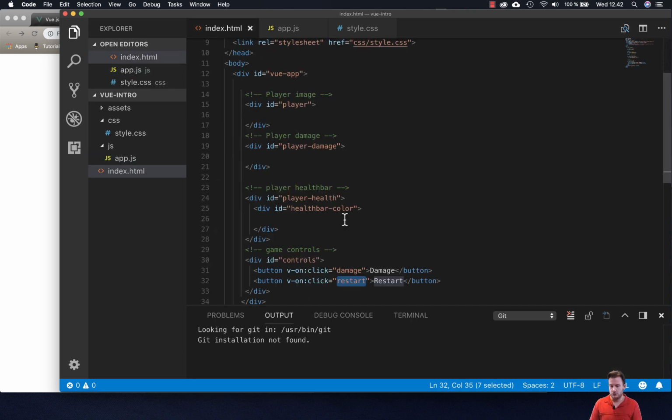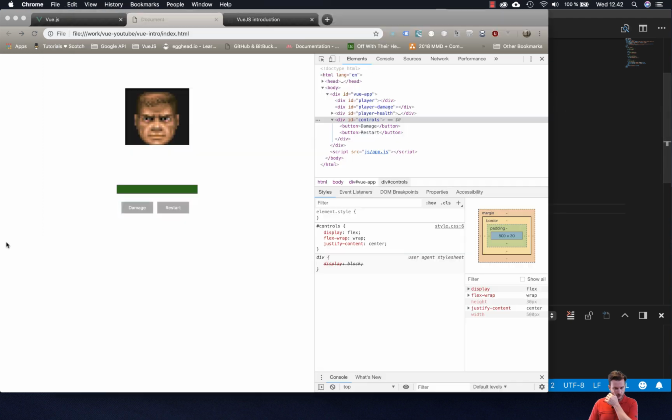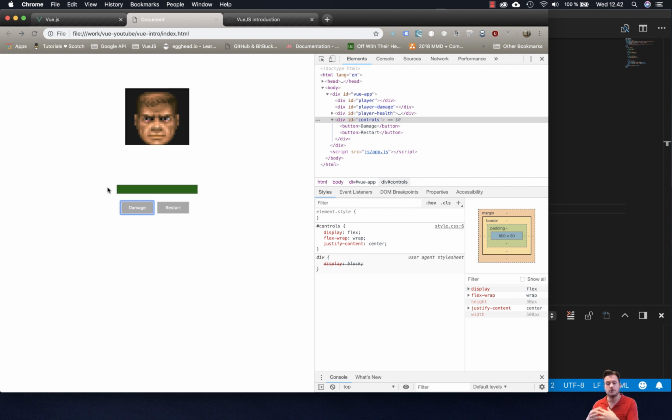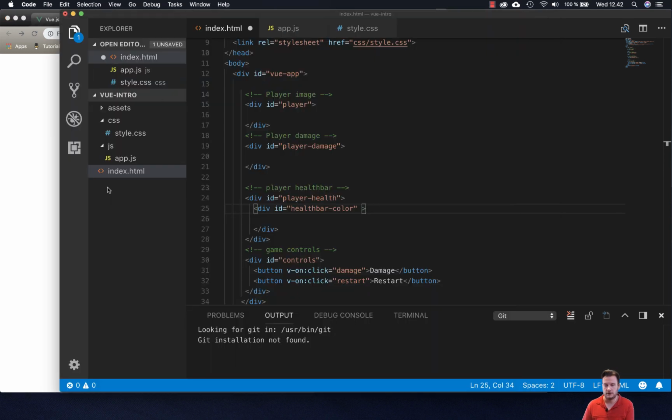So what we need to do first is I'm gonna start with the bar color here. So our health bar, for each time we click it, we want to remove 10, right? This is 100 right now, and we want to remove 10. Now, if this is divided up into a percentage, then we can just say for each percentage it's missing, just remove that part. Or if it's pixels, then you do this. I'm going to use percentage here.